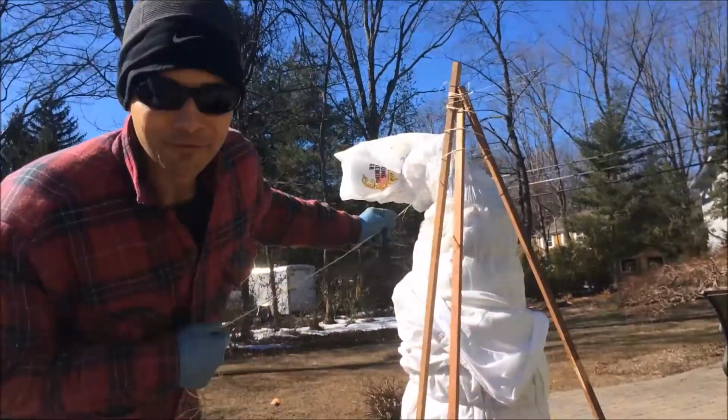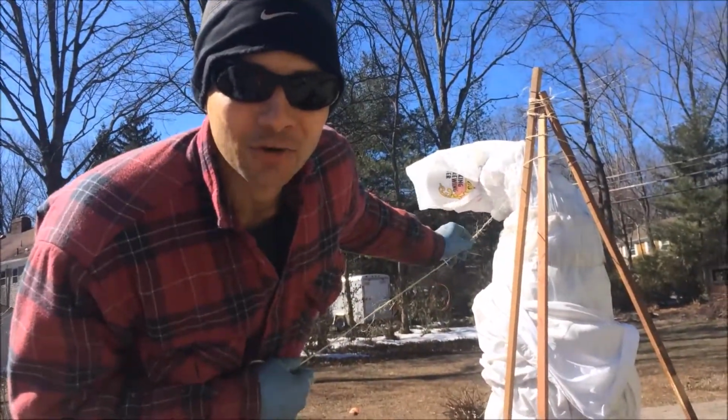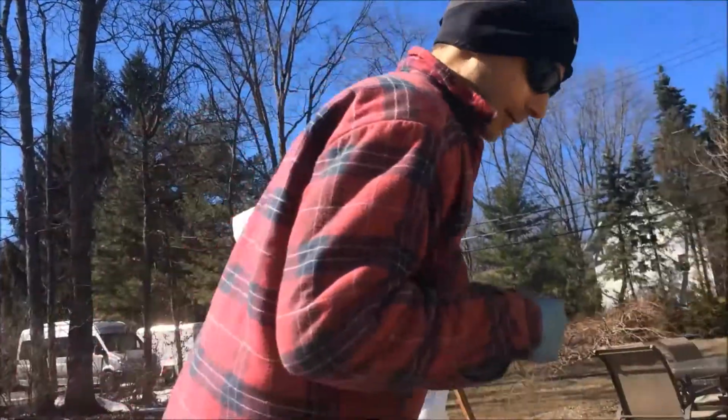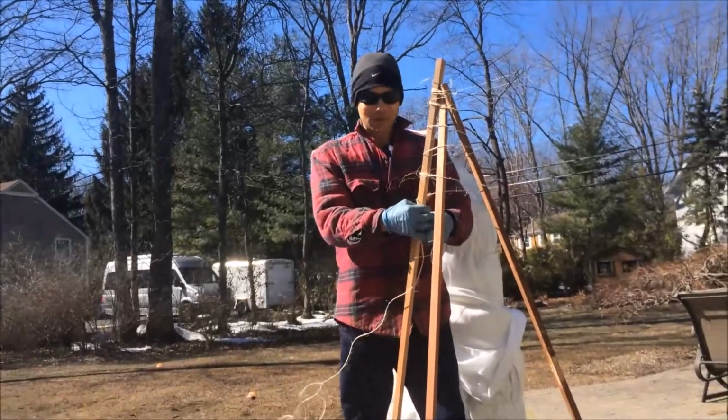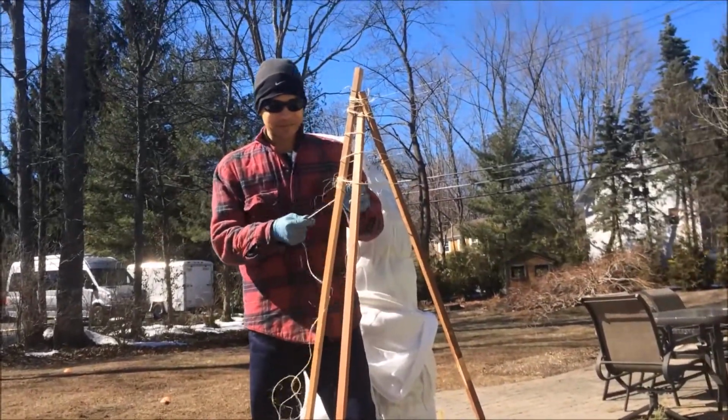It's very windy. We have 30 mile an hour winds on the DIY backyard farm today. Anyhow, round and round. And I'm going to go around this one twice. Again, remember, that helps it from sliding.